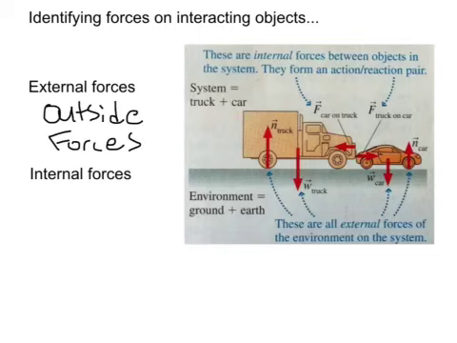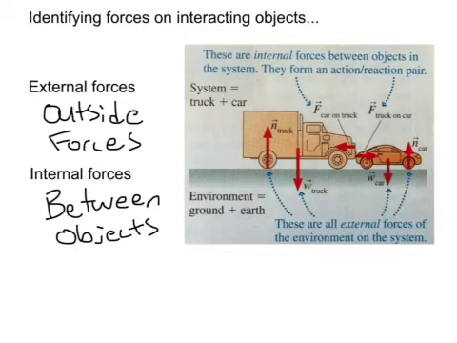For example, the weight forces of the car and truck are external forces because they are the force of the earth on the vehicles. Internal forces, on the other hand, are forces between objects in the system. The force that the truck exerts on the car is an internal force between the two objects in this system.